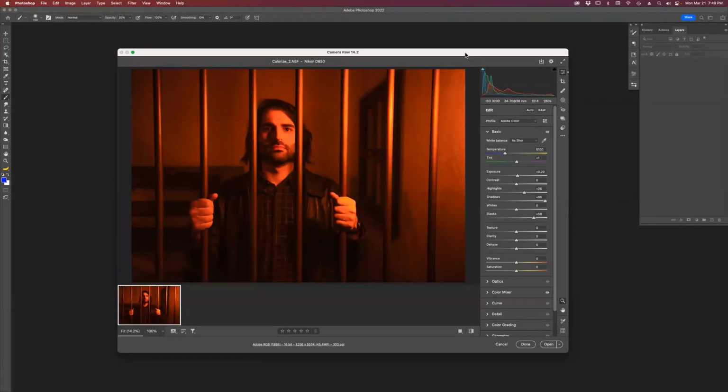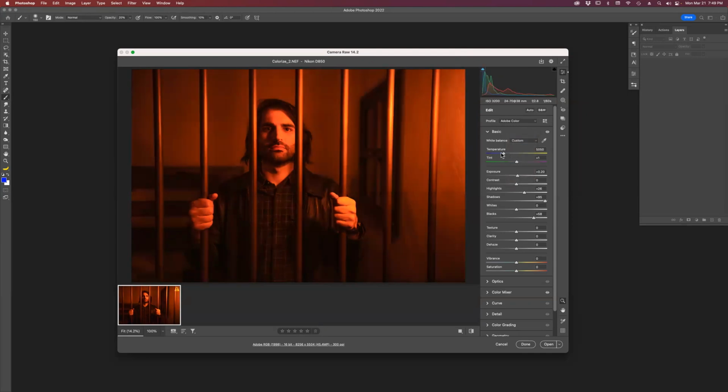And you can see I shot this inside of, I call it a jail. It was a fake old town place that had a jail, and they had this guy there, and so I photographed him. Normally, if I go to white balance and hit auto, it'll correct it for me. This is not doing it in camera raw this time.